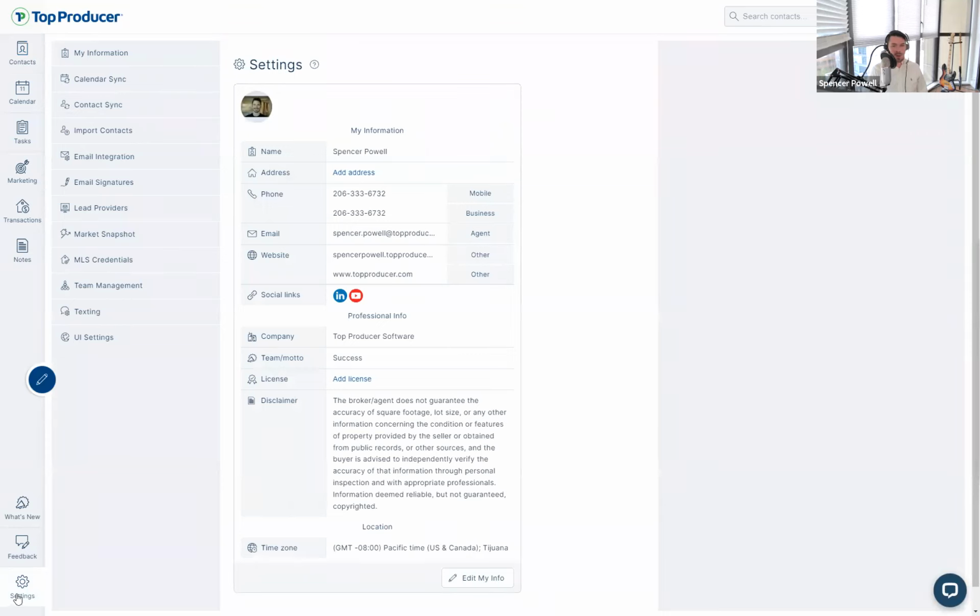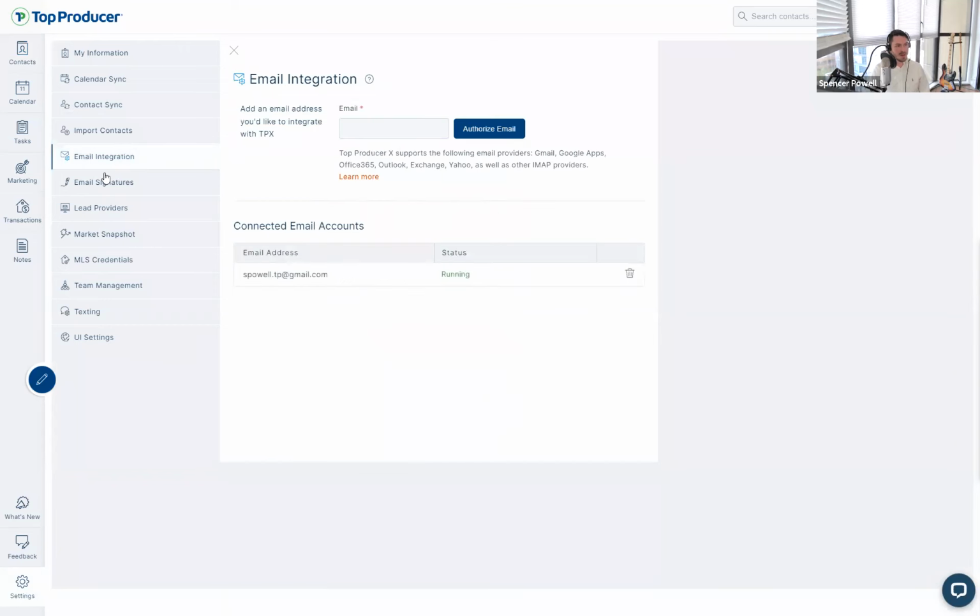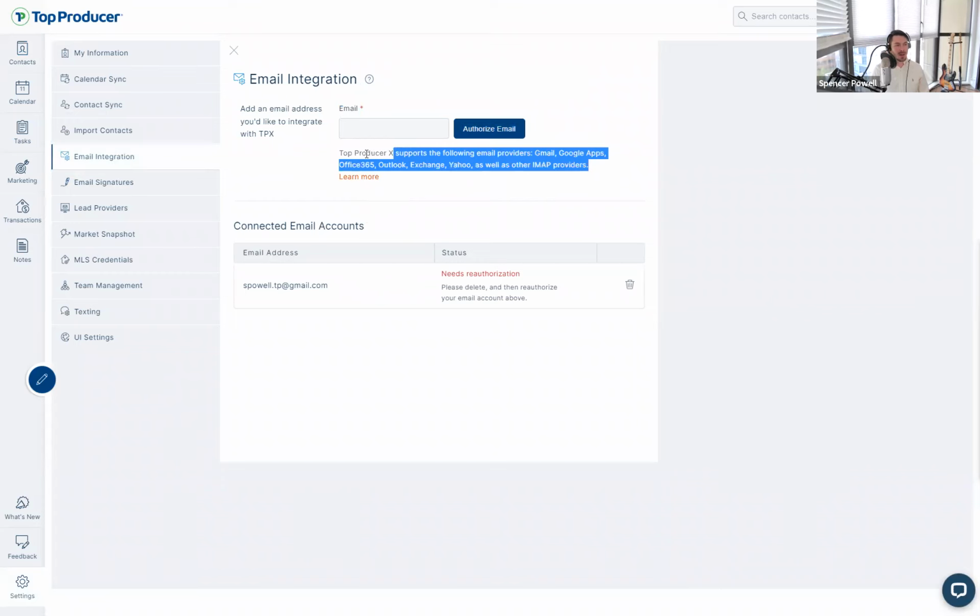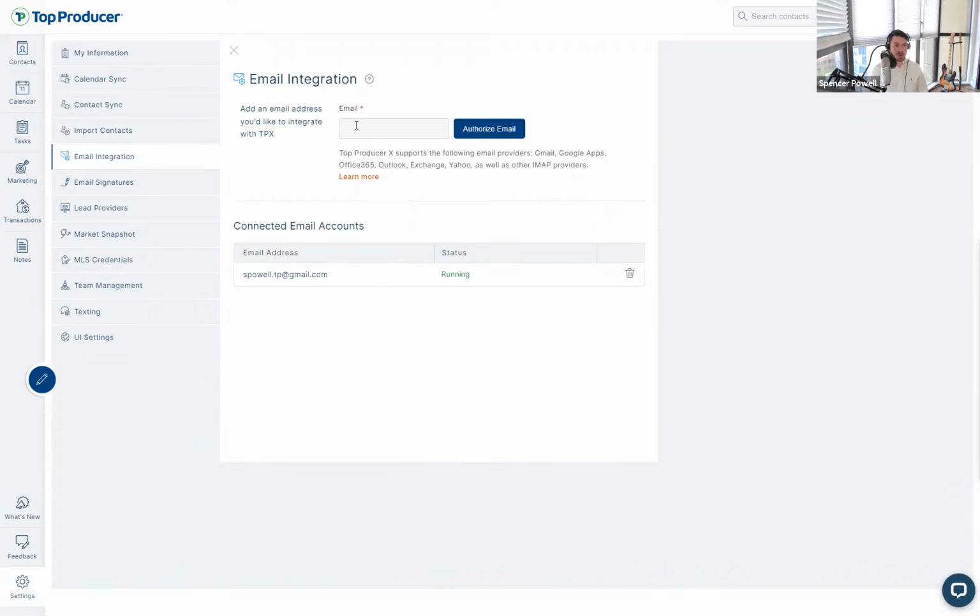All right, folks. Continuing on with the show content, after email integration we're going to do email signatures. But actually, one last thing on email integration: you can integrate more than one email. I did mention that, but to reiterate, if you have more than one, you can integrate it here. That's going to let you toggle between the different email addresses when you're sending emails through TPX or viewing email history. As Dan said, contact sync and calendar sync can only be one. Generally, you'd want to have all your stuff for that in one place anyway. But in case you do have two email accounts that you send and receive from, that's different. You can definitely integrate more than one there, and that's exactly why we let you do that.